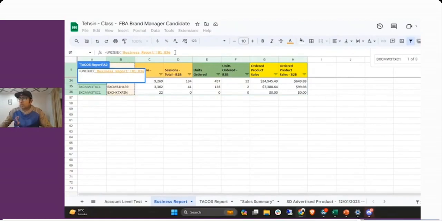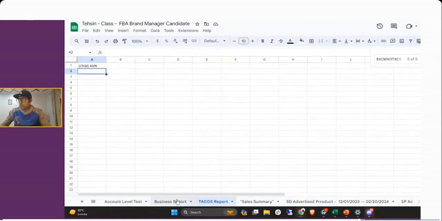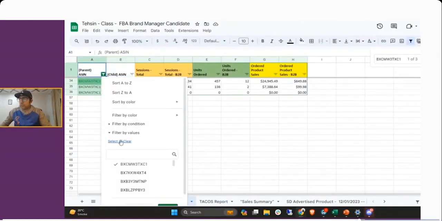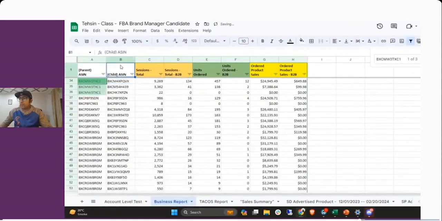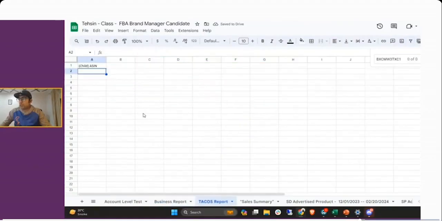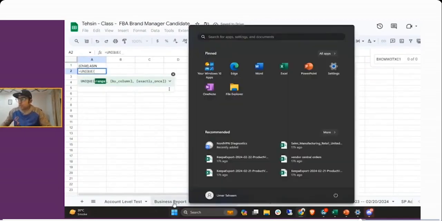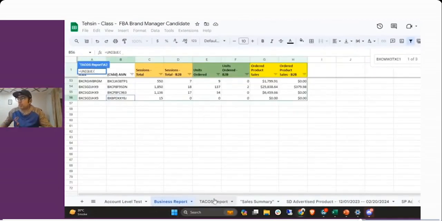Give me 1 second. I'm going to remove this so that I should know how many. We have 56. So I'm going to say unique of. I'm going to do it a bit faster now because this is going to be the end of this report. Unique of. Come on, what is happening to this report? Now it is working.